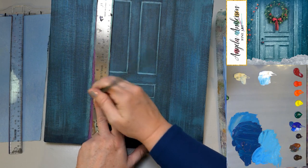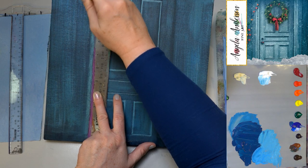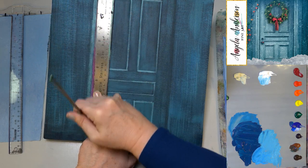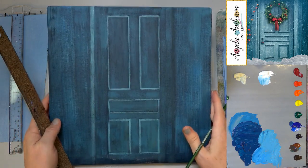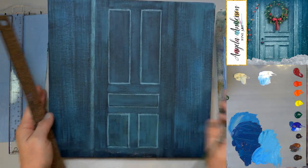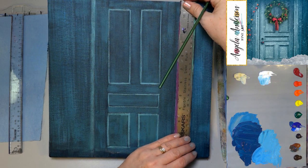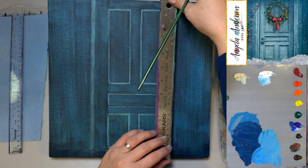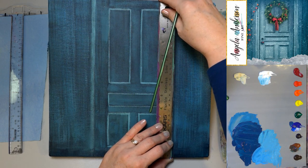Just be careful not to press too hard against your metal, if you're using a metal ruler, because it can cut your bristles. You don't want to cut the hairs of your brush. That would be very sad. Okay. The outside of this door.